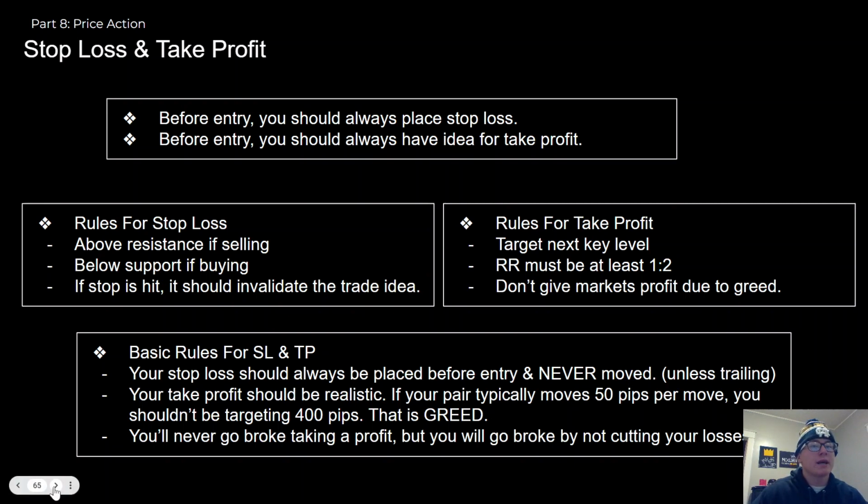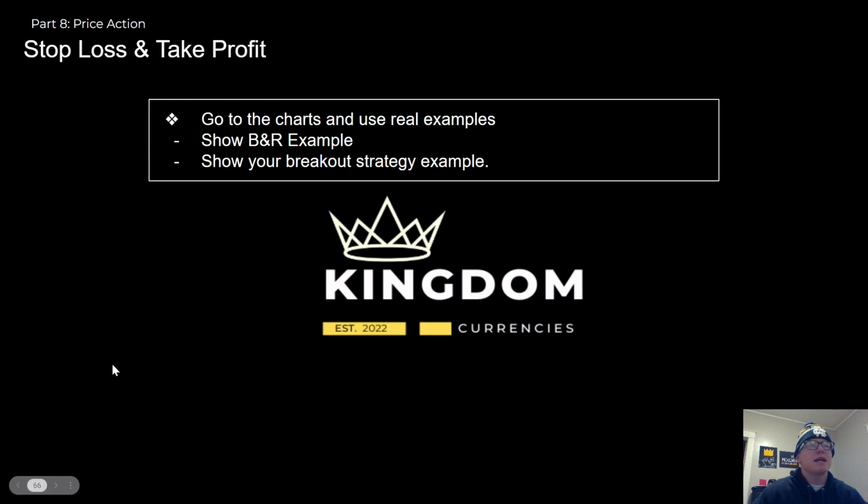Now, moving on, guys, we're going to hop onto the charts, and I'm going to show you real examples. I'm going to show you a break and retest example. I'm going to show you a rejection off a supply and demand level, and then I'm also going to show you my own breakout strategy, which you've already seen. But yeah, I'm going to pause this video, and I'll see you guys on the charts.